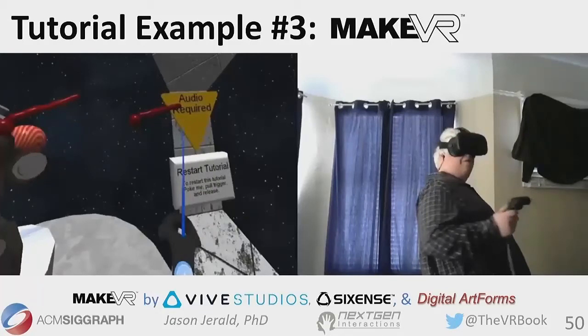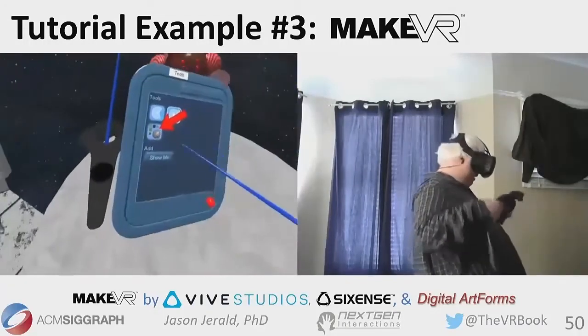This is tutorial number 3. Tutorial number 1 is really simple. It's like poke the object with your stick and pick it up, right? But some people don't get that, right? They think you have to point. You just don't know. And so even the basic things. But here we're teaching a Boolean. I think we're doing additions and subtractions and changing material and such on the objects. How do we change the textures on an object, right? So I'll go ahead and play it.